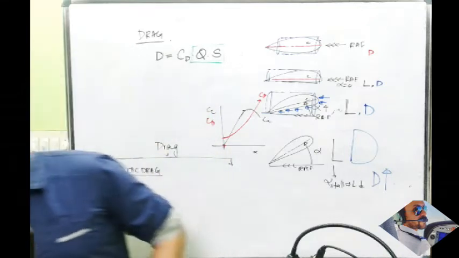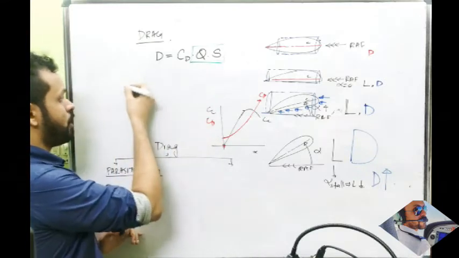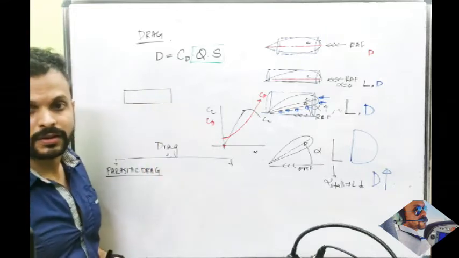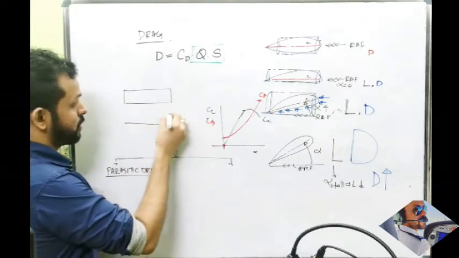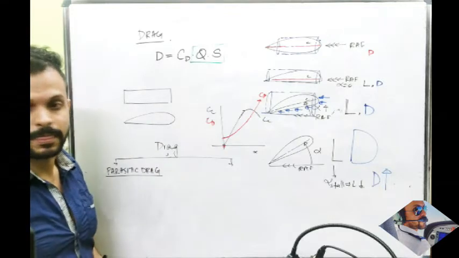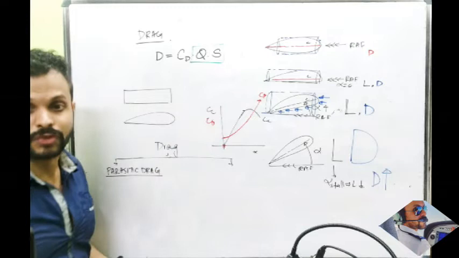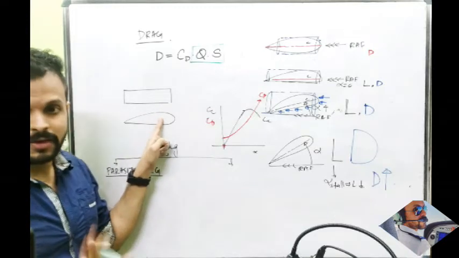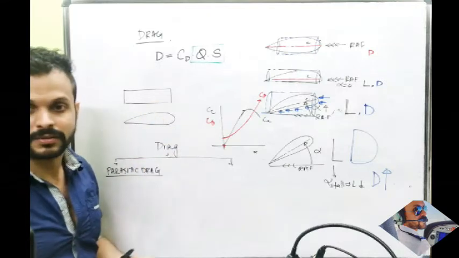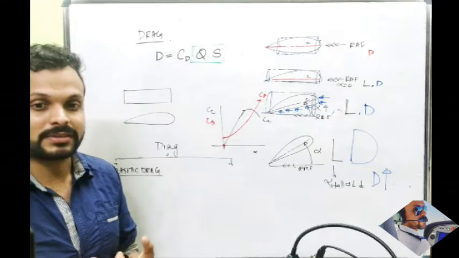Right? So what happens if I introduce an aerofoil of this kind of structure? What do you think the drag would be in comparison to an aerofoil like this? Which of these is going to produce lesser or more drag? Say for example, more drag. The first one or second one? First one, right? That is because this is not favoring a streamlined airflow. This is also not completely favoring a streamlined airflow, but comparatively, this will make it more streamlined. You see how the fishes are all designed, or the birds are all designed. It's not that those surfaces are not producing drag, they're also producing drag, but the drag is kept as minimum as possible.